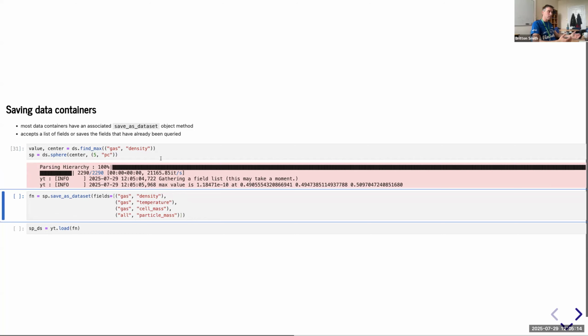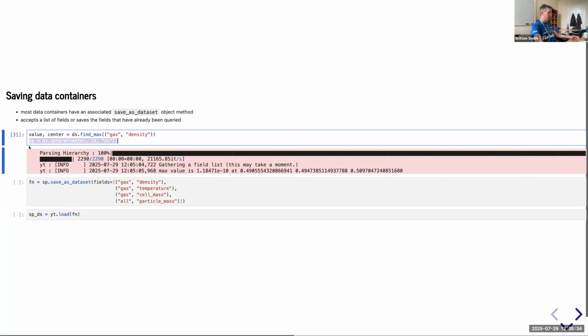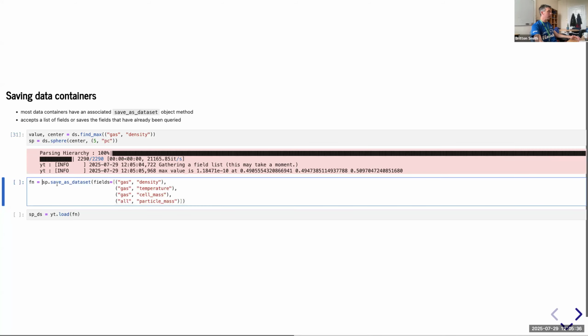This may be a very small fraction of the entire data set that exists only on some supercomputer, but I want to take this onto my laptop, go into a train and, not have internet and still be able to do stuff. So now instead of calling yt.save_as_dataset, I'll take the sphere object that I created here and call sp.save_as_dataset. This is really just a wrapper around the more general save_as_dataset function.